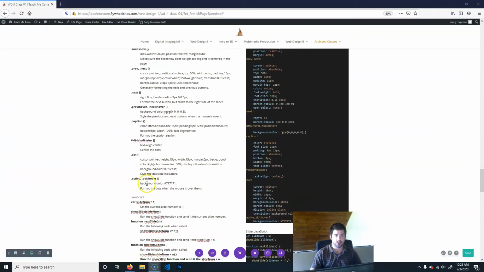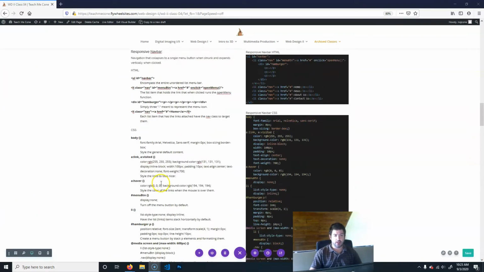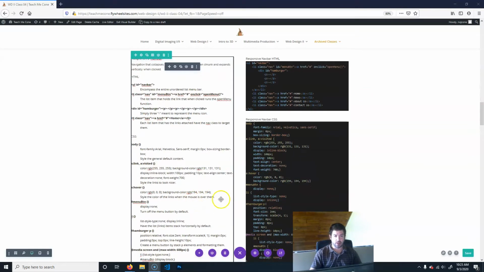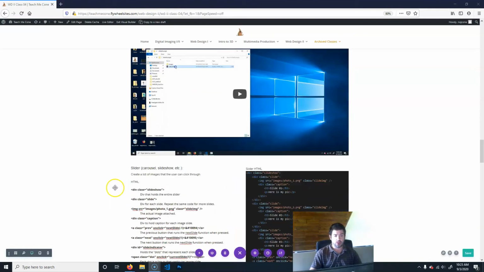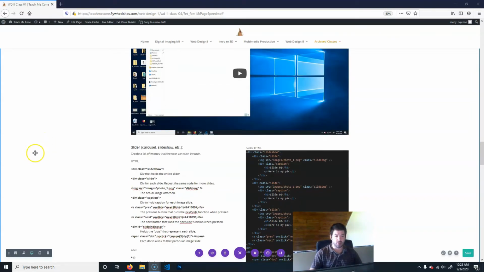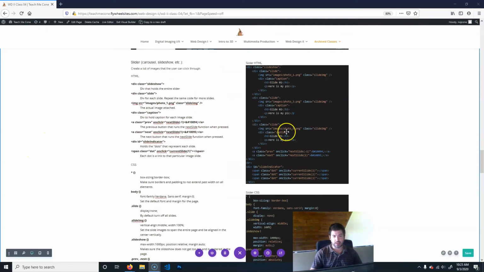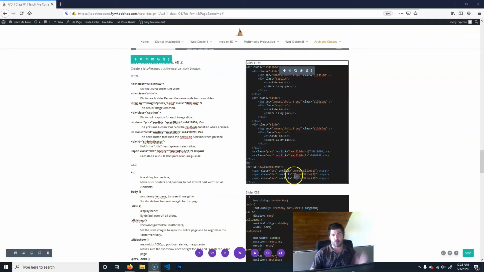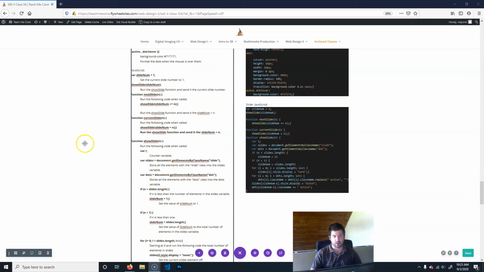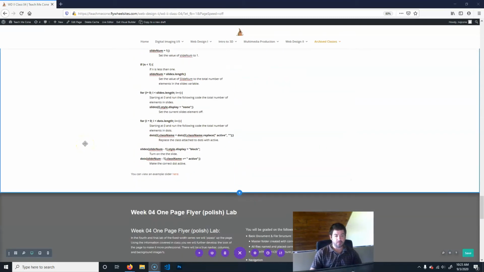So basically choose to either make the nav bar, the responsive nav bar, and just follow this video tutorial, or you can choose to make the slideshow. Whatever one suits your fancy. The slideshow might look like it's more work, but it's actually not. It's just because, you know, you're dealing with multiple objects, so it's longer because of that. It's not actually more. Or you can do both.